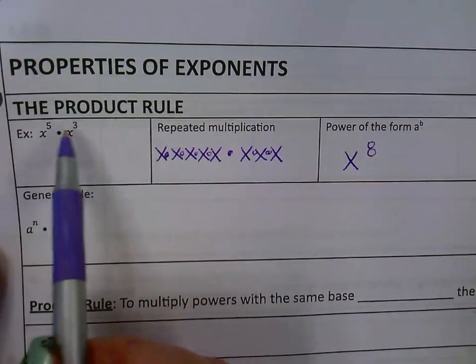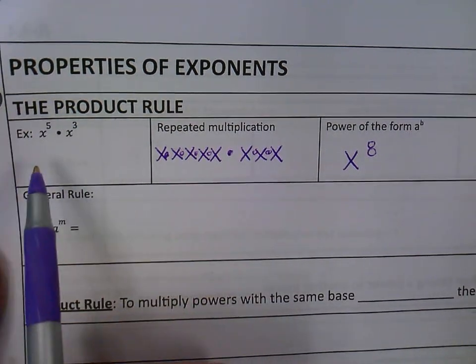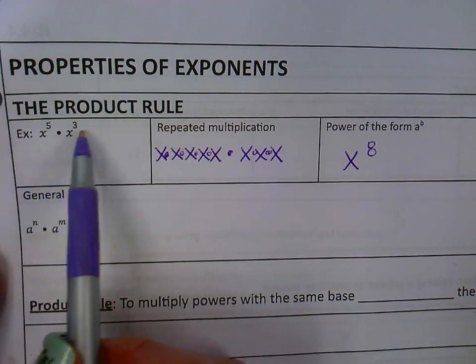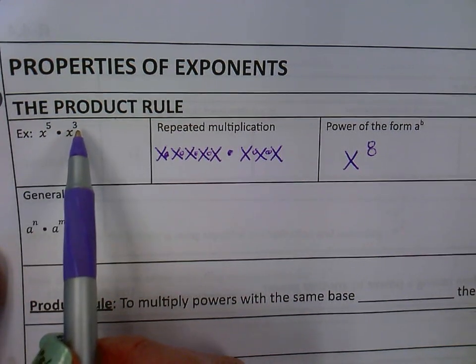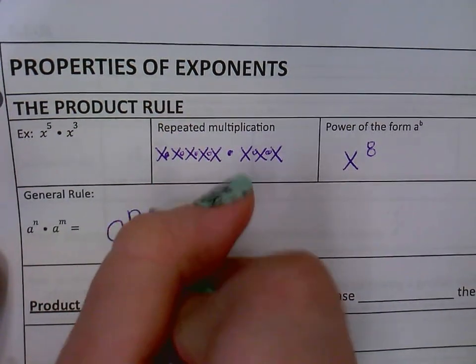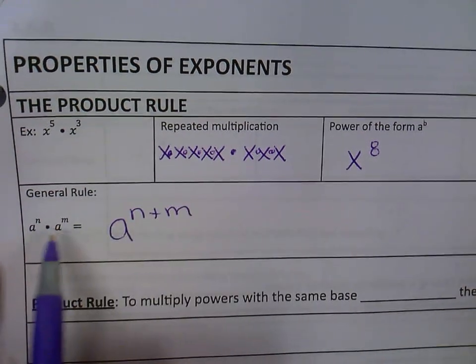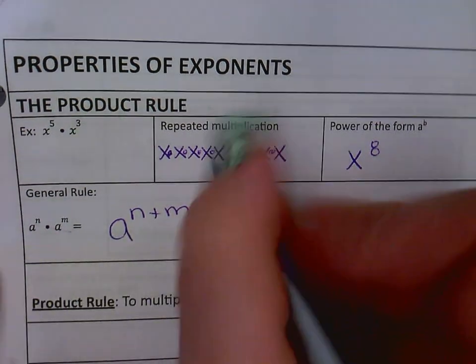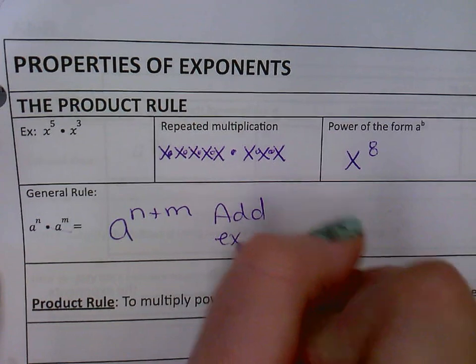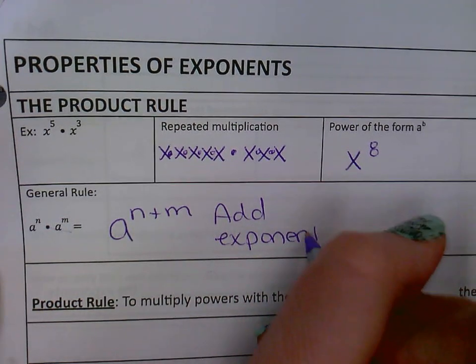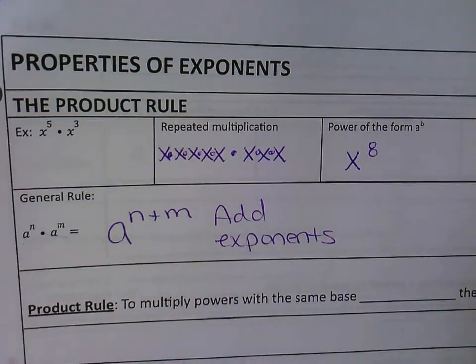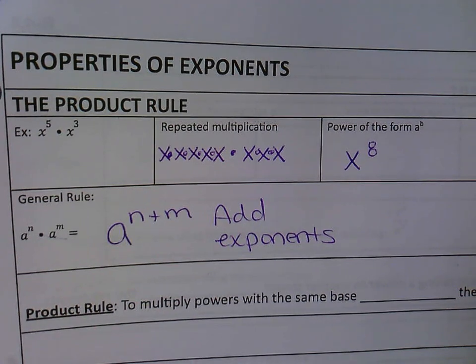Can you come up with a rule? What did I just do? I added the 5 plus the 3. So I could rewrite this as, if you're multiplying 2 exponents together, you add the exponents together. That's the shortcut rule. If you forget the rule, just write it out for yourself and count how many x's you would have. Thanks, turning that in. Perfect.